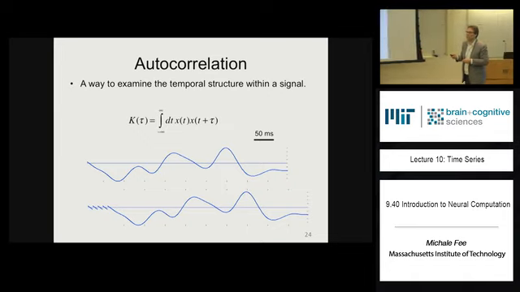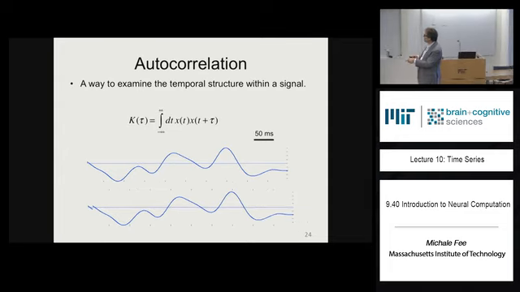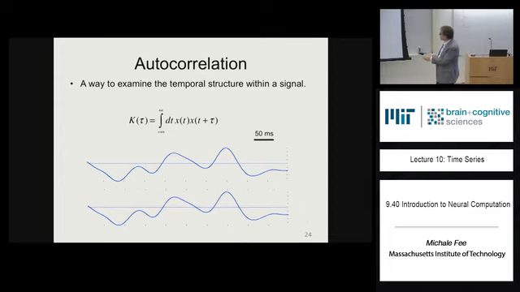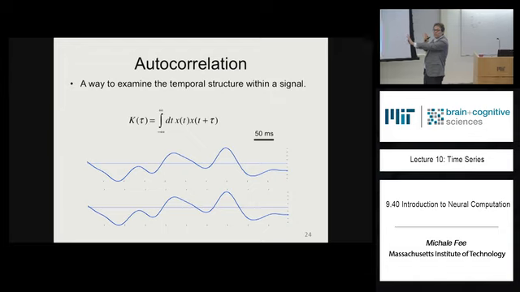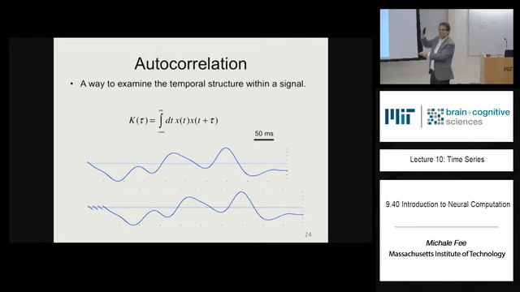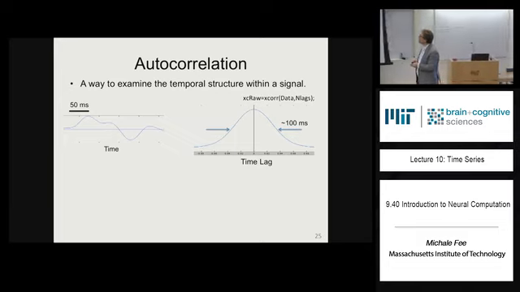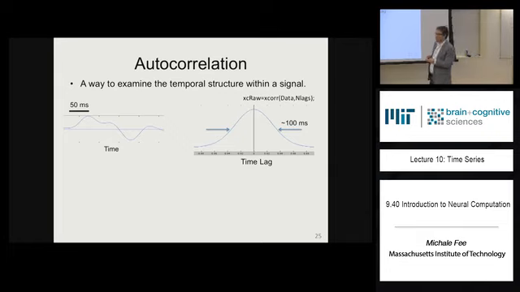So an autocorrelation, first of all, has a peak at 0 lag. That peak drops off because positive lines up with positive and negative with negative at zero lag, but as you shift one of them, those no longer overlap, and you start getting positives lining up with negatives, so the autocorrelation drops off. And then it can go back up if there's periodic structure. So let's look at what this one looks like. In this case, it looked like there might be periodic structure, but there wasn't, because this was just low-pass filtered noise.